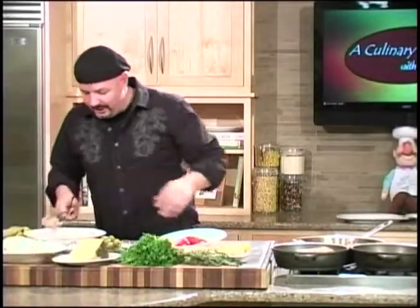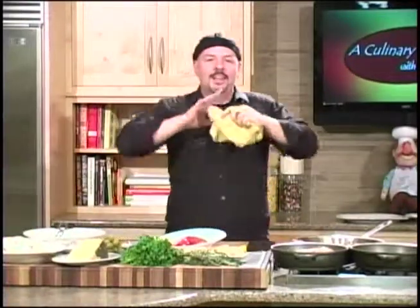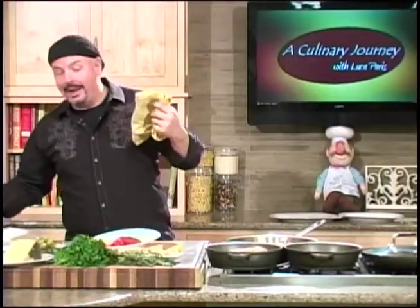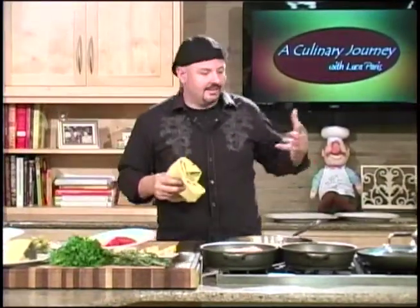Chicken thighs. If you don't do chicken thighs at home, or you never did, or you keep saying, I don't want to do them, they are probably one of the best things to impart flavor into a meal for what you're paying for them. You know, great, it's not a steak or anything. You know, that's always gotten Lee down that I don't do steak. The chicken thighs are the filet mignon of the chicken in my world.